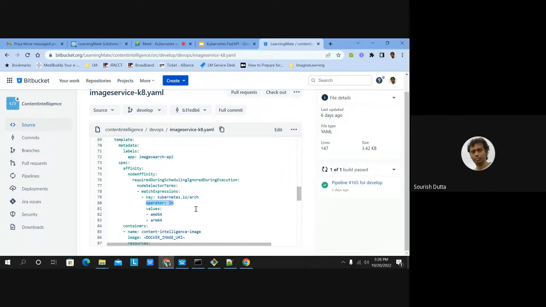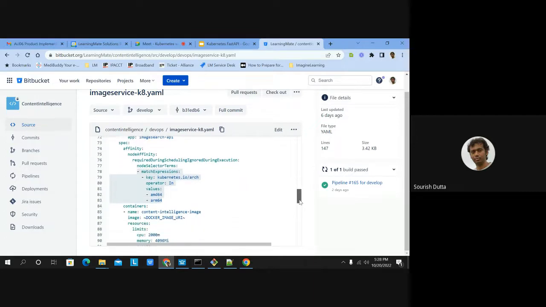So what does node affinity mean? When this pod is being deployed, it will be deployed on a node where the nodes have the specific architecture for their machine, right? So here they're saying requiredDuringSchedulingIgnoredDuringExecution, node selector term: when these particular conditions are fulfilled, only then will the pod be deployed on that node.